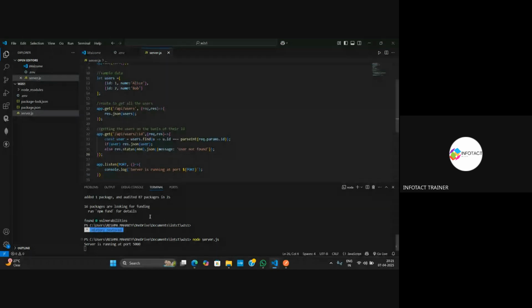I'll save it, and here I'll stop the server. And then I'll install. Tell me which dependency do I need to install? Nodemon. And what is the work of that?